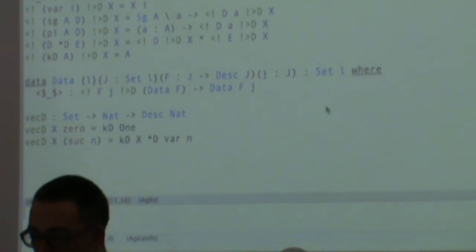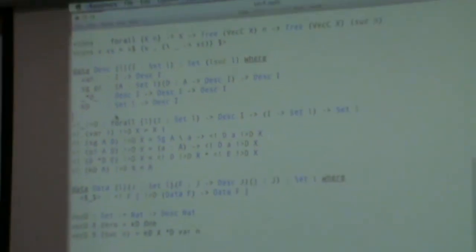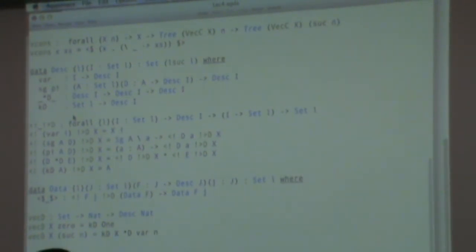So then the only other thing that I would point out is this. If you look at this data type, what are we doing? We're building a data type. It's parameterized by I. It's not even indexed in any interesting way. It's completely uniform. And we sometimes will pack up non-recursive data, some constants, and we've got a little bit of dependency kicking around. We might need to use sigma sometimes. We've got some higher order recursive arguments, so we might need to use the pi occasionally. But all of the features that we are using in the construction of this data type are features that are describable by these codes.